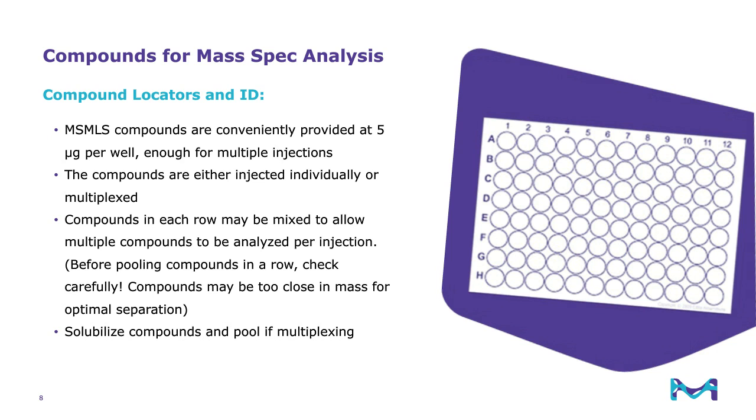So generally, the compounds of every row have distinct molecular weights and can be multiplexed by pooling all the compounds in a single row for injection. However, sometimes the plate map will change due to the availability of compounds, and so the plate map should be consulted before pooling compounds to make sure that the compounds can be individually detected. But if higher resolution mass spec is employed, less than 50 ppm, then this usually is not an issue at all.